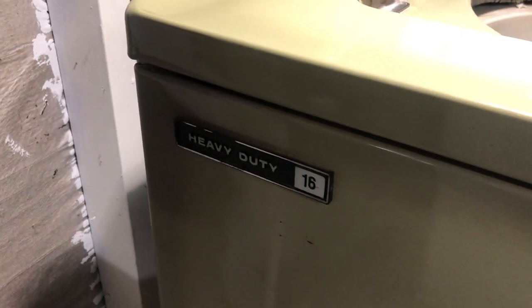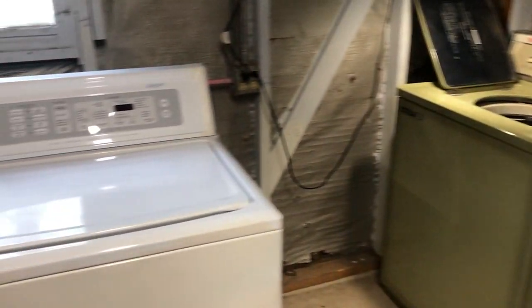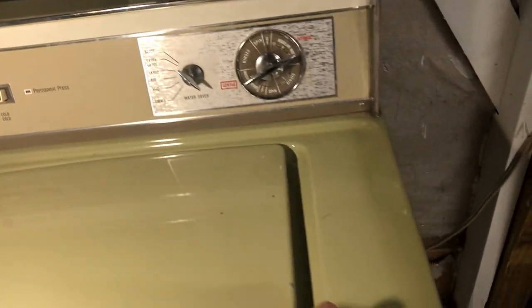Apologies. Heavy duty, 16-pound capacity. Avocado green, as always. We'll leave that one alone while we focus on this one. Close that, so we're not tempted by it.